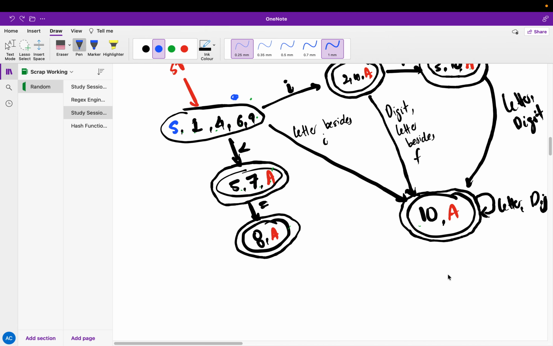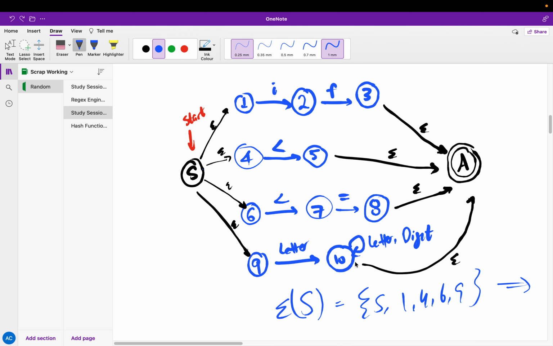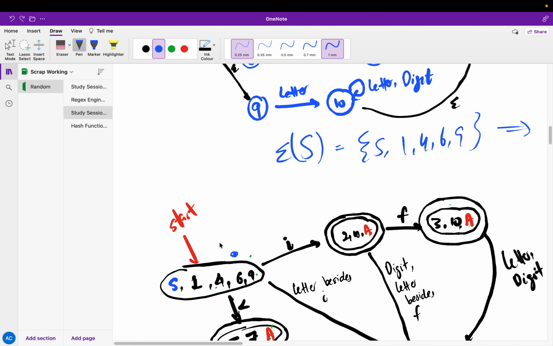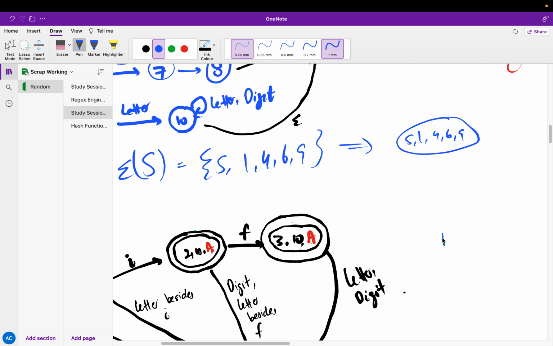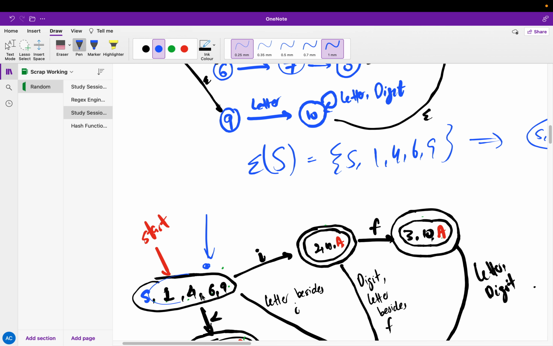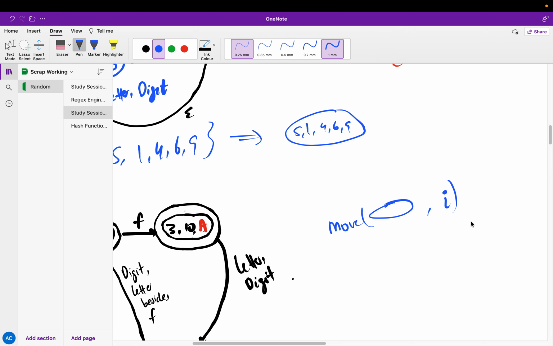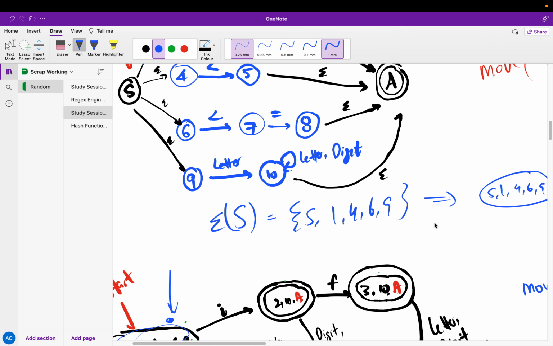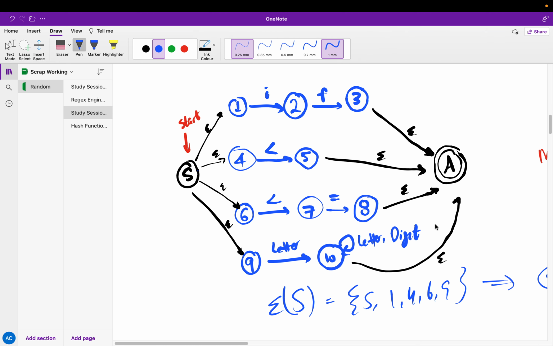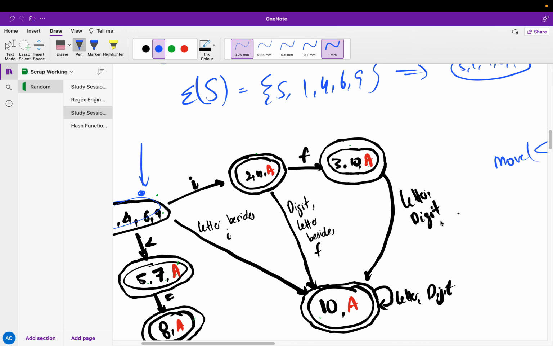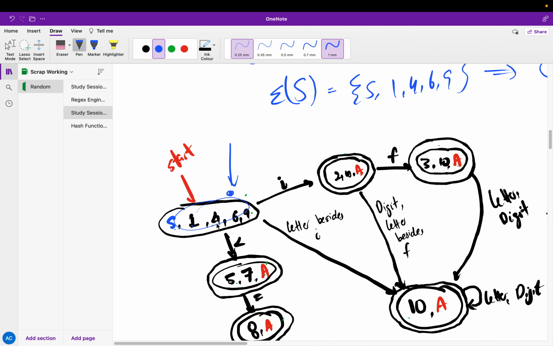So what does that mean? For example, let's say I'm looking at this. This is my node, for example. This is my unprocessed node. And I'm saying, okay, let's apply the move operation on this particular node, and let's use symbol I. And the question is, what nodes can I reach, again using the NFA, using the symbol I? So what I would do is go through each individual NFA node written in here and ask, where can I go via the symbol I?